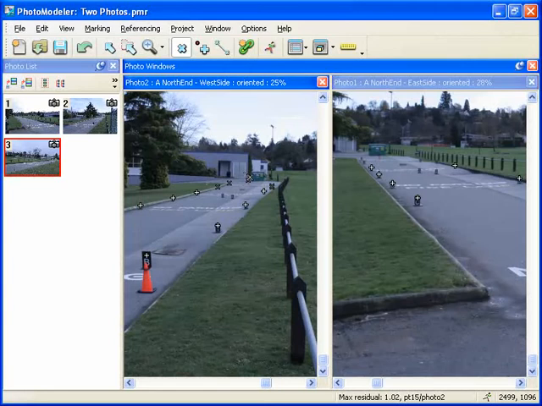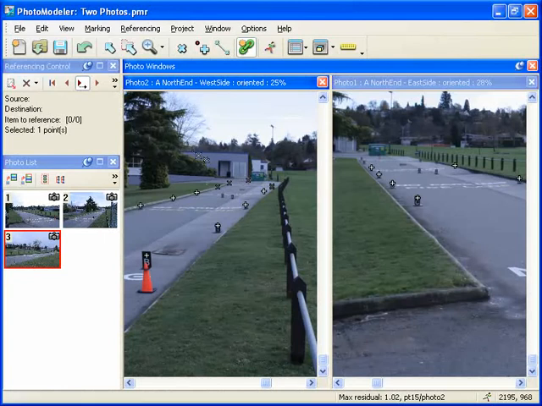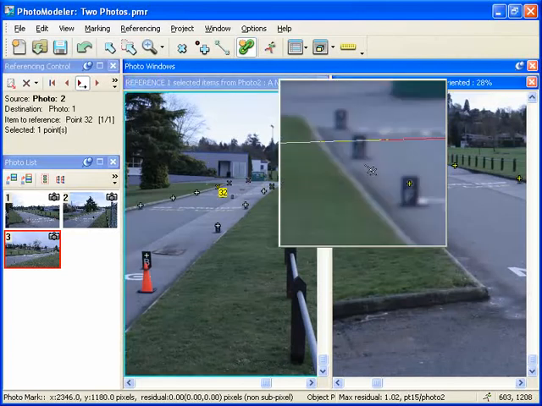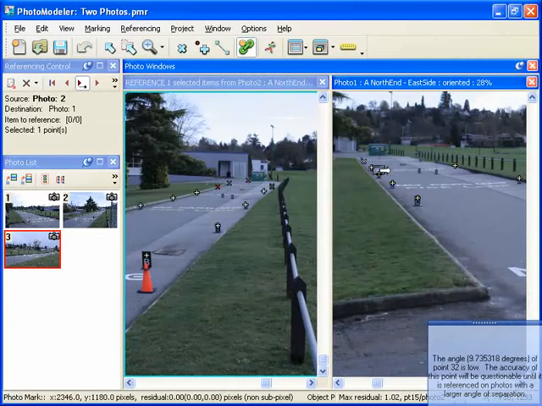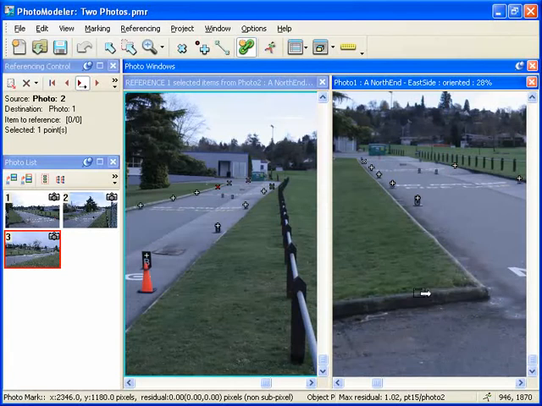Once they are all marked, we switch to referencing mode. As we did when referencing the letters of the top of the word fire lane, we can mark and reference points at the same time. Select a point on photo 2, move over to photo 1, and click to mark the point in the center of the target. This generates a pop-up warning that tells us the angle is low. By default, any point with an angle less than 10 degrees will not have its 3D position calculated. We can reference the remaining targets, selecting them on photo 2 and marking them in photo 1.